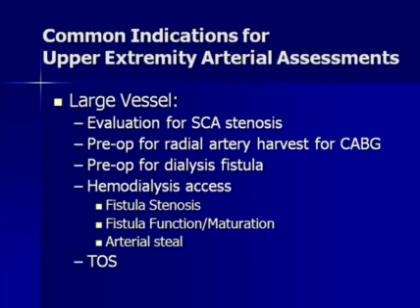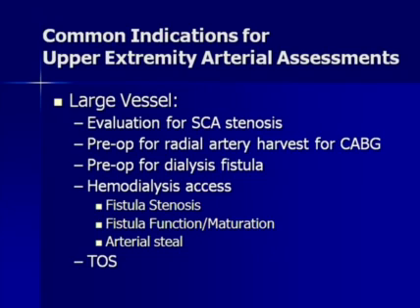Also, in patients who've had a CABG in which they've used the left internal mammary artery as a conduit, if there's a left subclavian artery stenosis, this can spell trouble for those patients as well, and they can actually get angina as a result. Probably more commonly, we're seeing upper extremity evaluations done for patients undergoing radial artery harvest for a CABG or in a pre-op evaluation prior to the creation of a dialysis fistula.